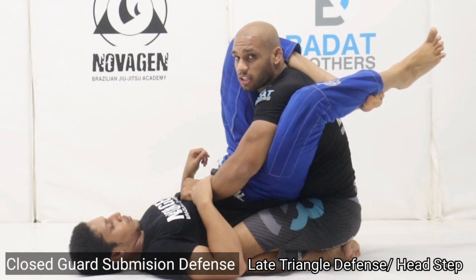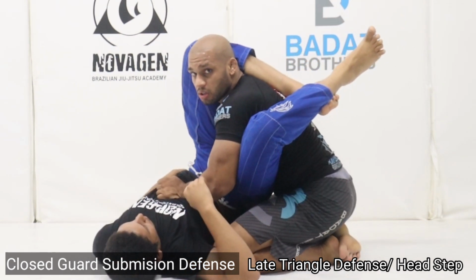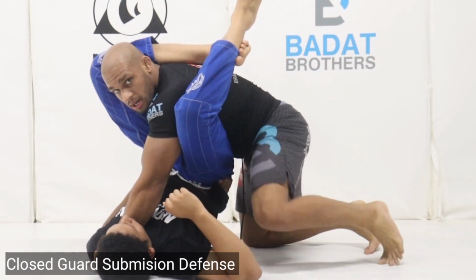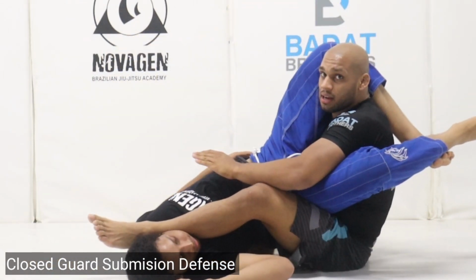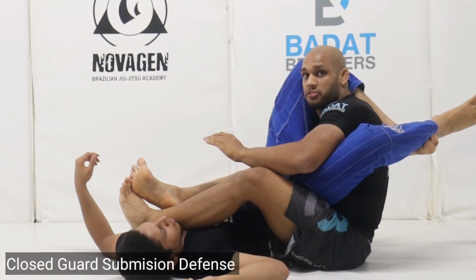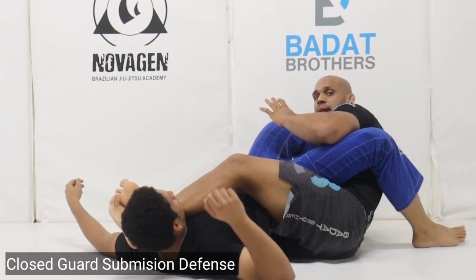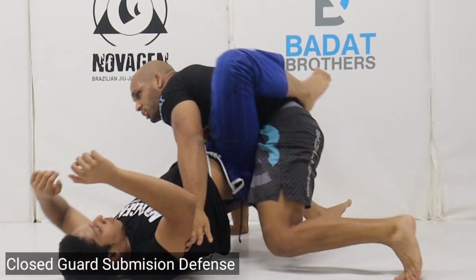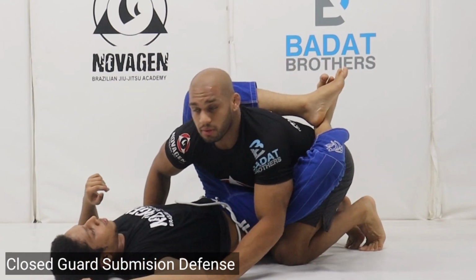First thing, I couldn't get to the posture, so I'm going to grab the hip, pull his hip outwards to kill his angle. Make a fist next to his head. Posture in, bring my foot around the head, step, sit back. Free my bottom foot, cross the feet, and then I extend my body away to break open the legs. As soon as those legs are open, both hands come in, and I can re-establish whatever guard play I need to continue with.